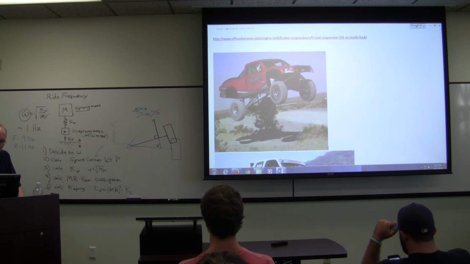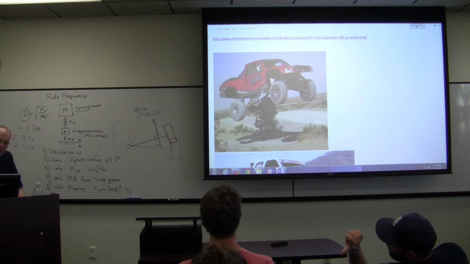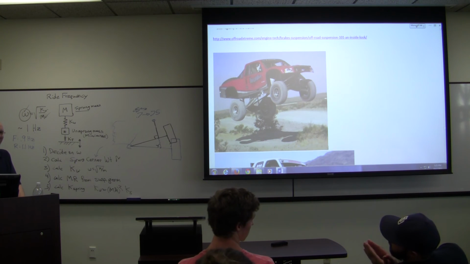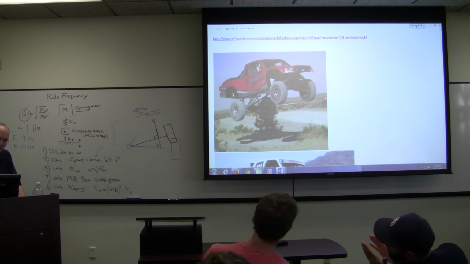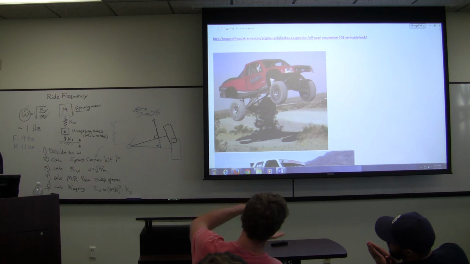And similarly for the back, this long trailing arm, that pivot, that pickup point for that trailing arm is like under the driver's seat. And that way this rear wheel does not go through a big angle change as it goes through its huge travel. It has a more consistent anti-squat and pro-squat or recession.